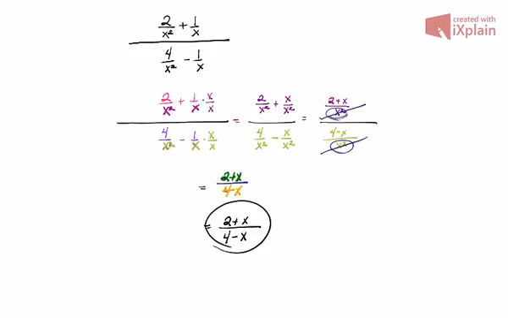Remember, in order to cancel out anything, we need to cancel out factors, not terms. So again, we want to avoid that urge to reduce the 2 with the 4 and the x with the x as well. Treat this as a number. 2 plus x is not the same thing as 4 minus x, so they cannot reduce with each other. We don't know what x is for sure, so we can't be presumptuous and assume that we can. So we leave it as we see here, what I have circled. I hope this was helpful.